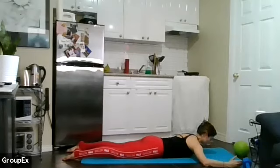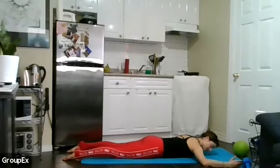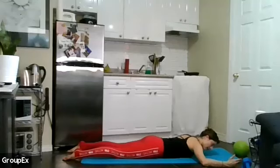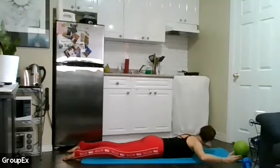Good, come down so your nose is an inch off of your mat. Hold it here. Now as you exhale, lift your belly, lift your arms straight up off the floor and back down. So your elbows and your hands lifting up and down. And exhale to lift and down.